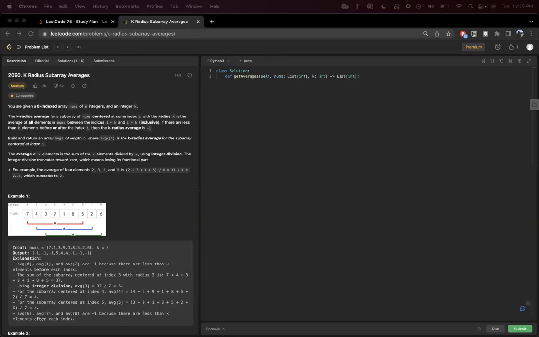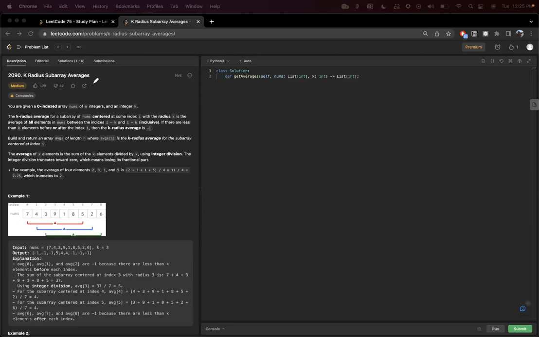Today's question is K radius subarray, and that actually means what? Like subarray questions, which can be solved by a sliding window. This K radius means you will have an element or a number K, which means this many elements should be there. And then you have to find the radius of the subarrays.